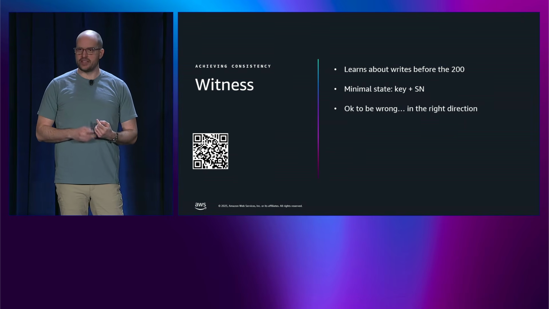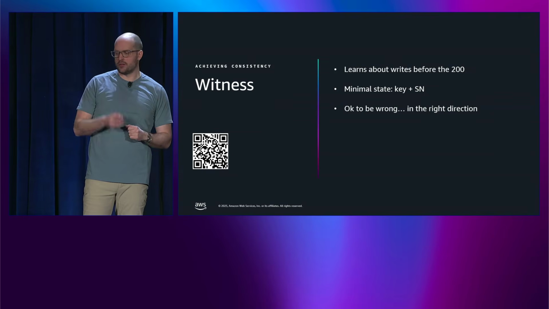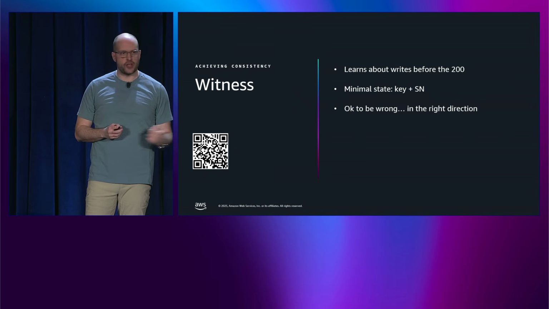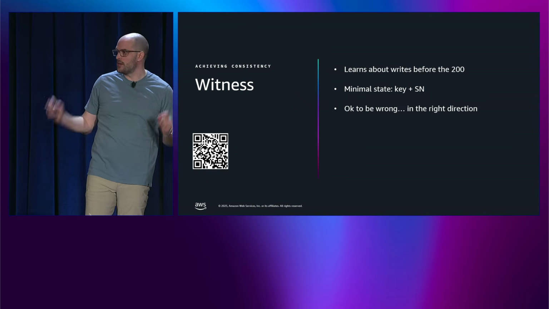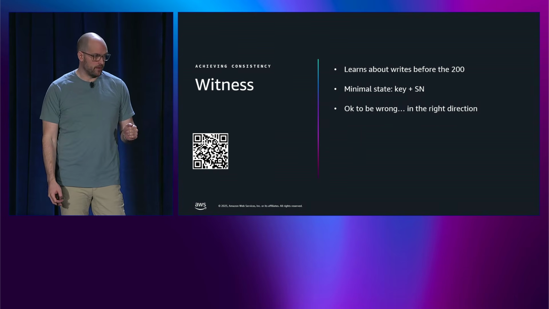And it's always safe for the witness to tell the caller that they're stale. Because in the case that they tell the caller they're stale, they're just going to read from storage anyway and get a correct result. And so the witness can keep an approximation of the right answer as long as it overestimates the last sequence number.